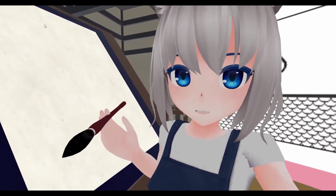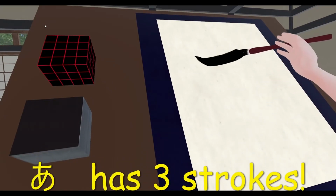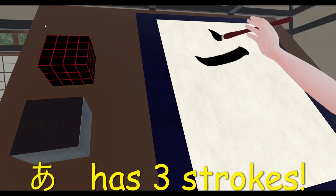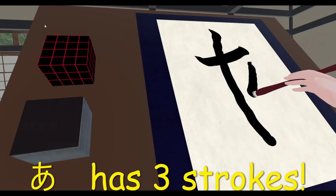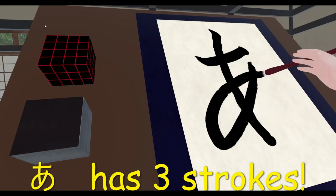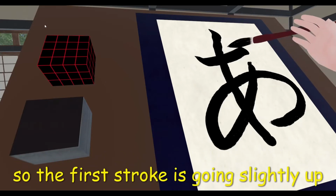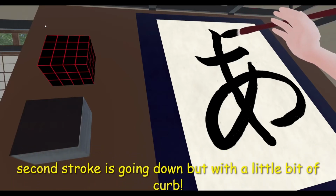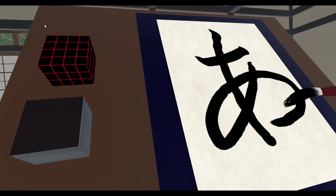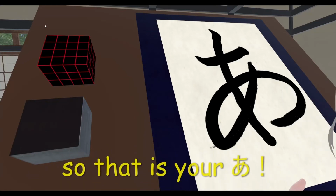A has three strokes. One, two, three. So the first stroke is going slightly up to the right. The second stroke is going down, but with a little bit of curve. And the third stroke is going from your right-hand side to the left, through to the other side again. So that's your A.